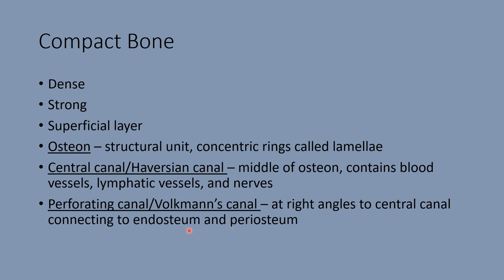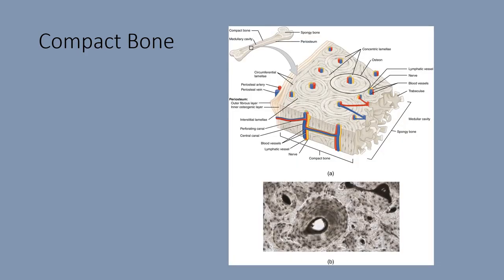These both have living tissue. Well, that's fine that the periosteum can get nutrients and oxygen, etc., from the blood on the surface of the bone, but how are you going to get it inside to the endosteum, which also needs those nutrients and oxygen? You're going to have those blood vessels going in there. You're going to have nerves going in there. So they will go at these right angles that are known as the perforating canals or the Volkmann's canals.